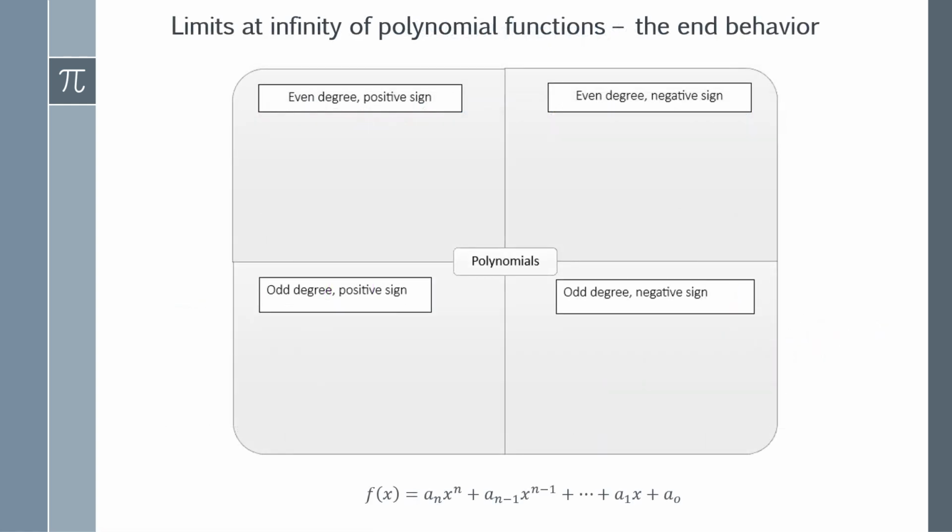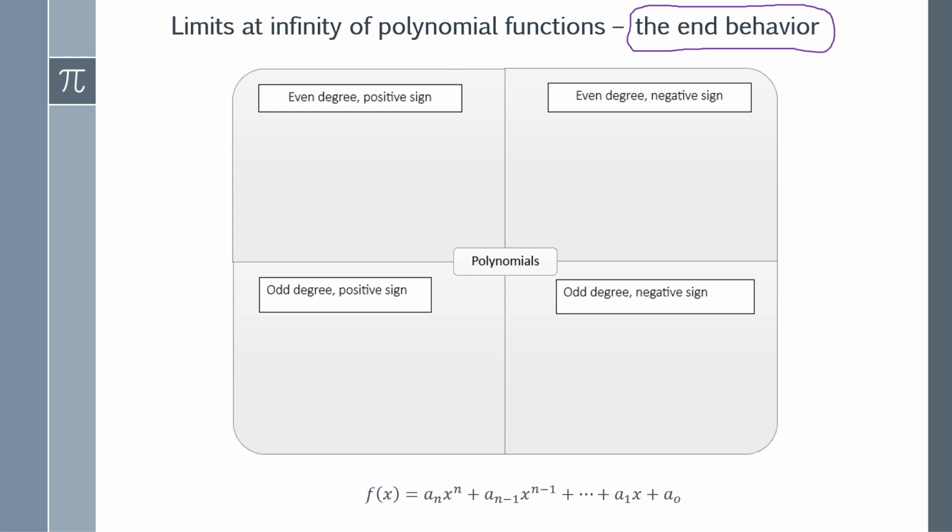Now let's switch our focus to the discussion of limits at infinity of polynomials, which boils down to just looking at the end behavior of these functions. Let me go ahead and highlight this phrase right here. The end behavior refers to how the functions are acting as x gets really large in magnitude, whether it gets really large with a positive sign, in other words, going to positive infinity, or large with a negative sign, so that corresponds to negative infinity.